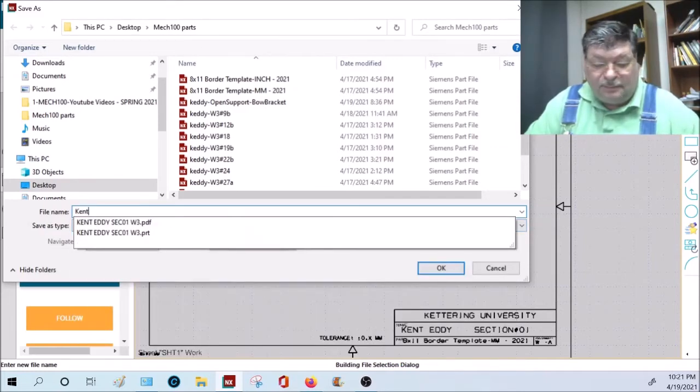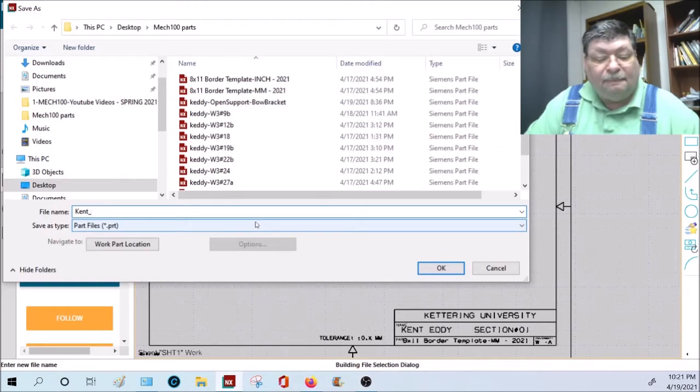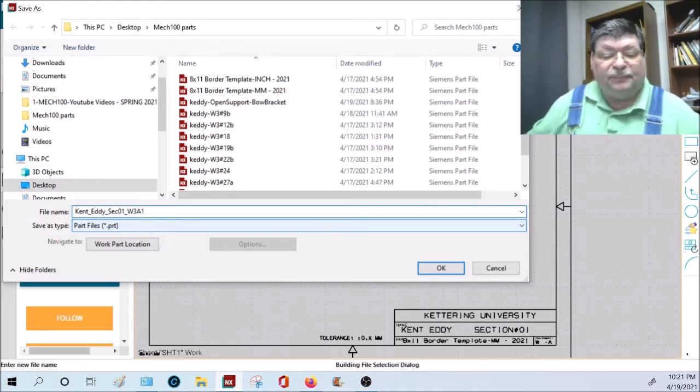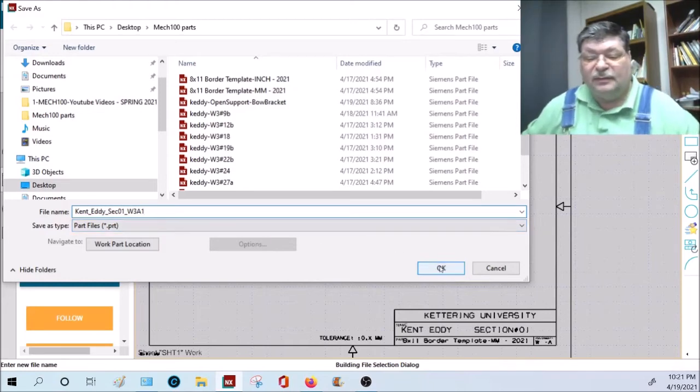Put your name in, your section number, your week homework, like week 3. There's only one assignment, but assignment 1, and there. That's how we would save it.